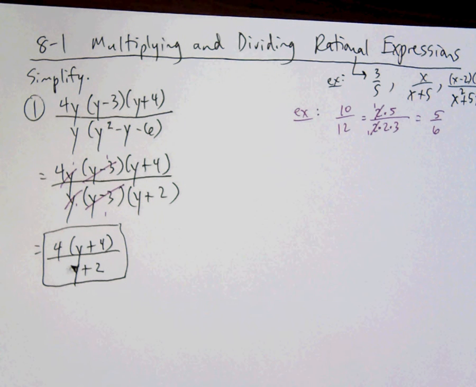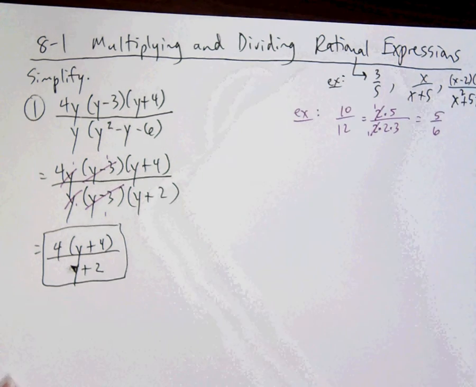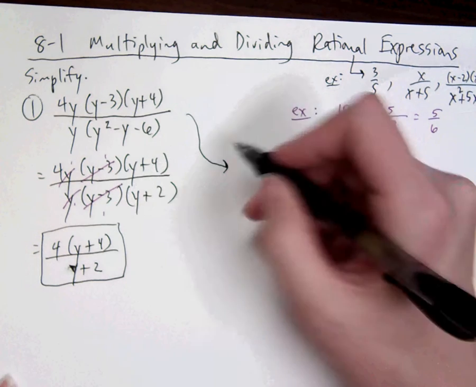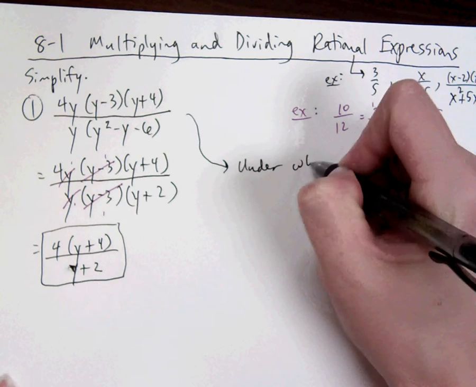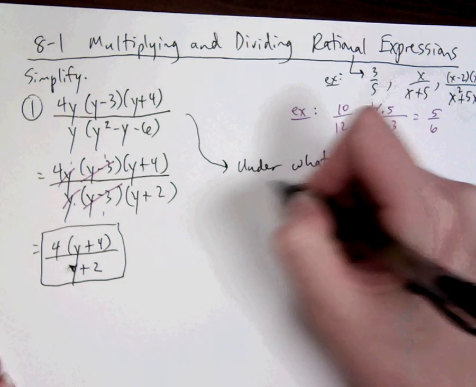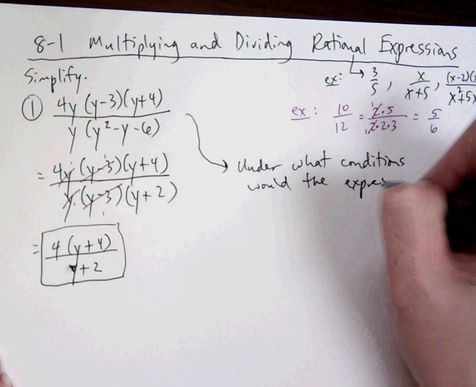Okay. One other side note that doesn't get talked about a ton in this section, but is kind of useful to think about as we go forward in the future. When would this be undefined? So if I had like a part B here and I asked you under what conditions would this expression be undefined?